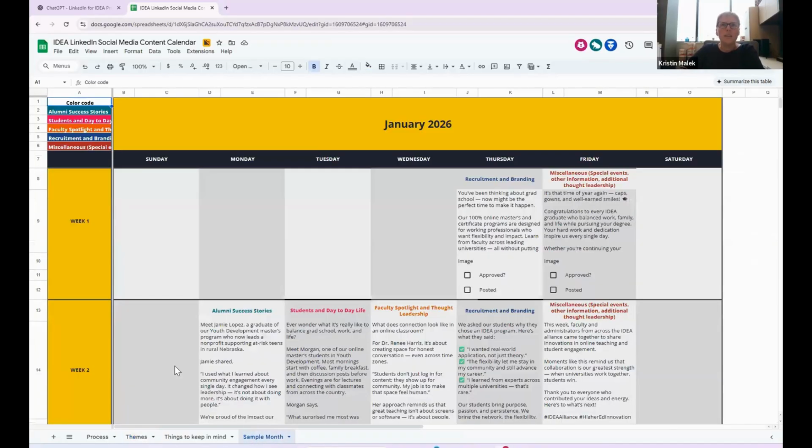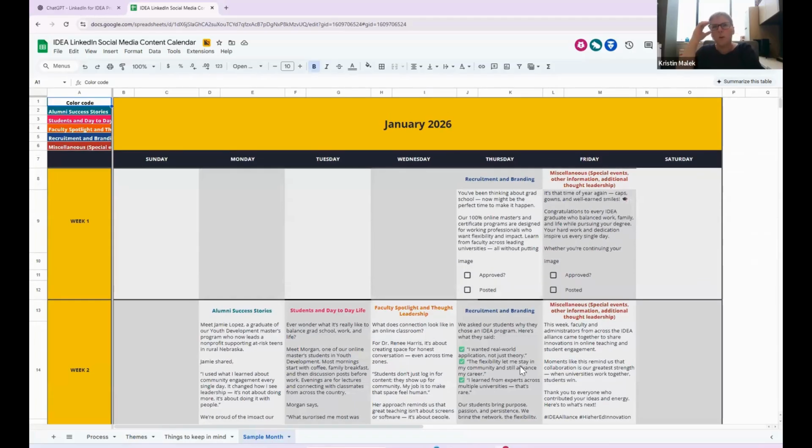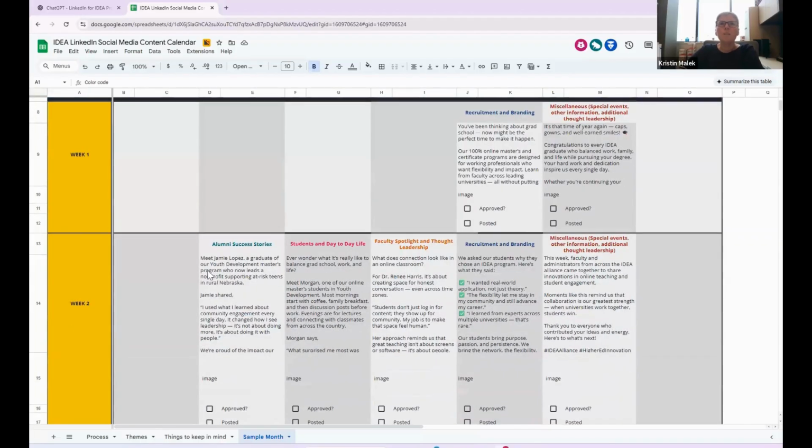And then in this last tab, we have a sample social media calendar for the month. Now, you don't have to lay it out like I laid it out, right? This is what I use internally, because to me, it's a great visual of what I have for different things. I've got the themes and the color codes. This was stuff that I pulled, right, from chat and copied and pasted it. It took me less than 10 minutes, right, to copy and paste it in here.